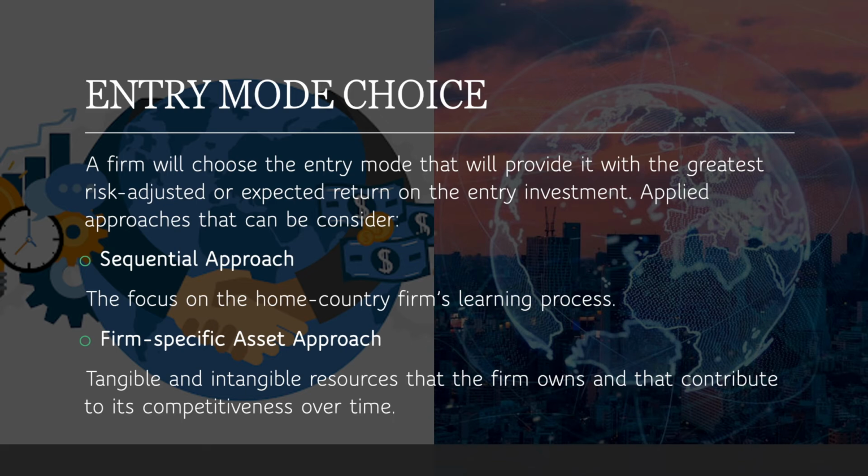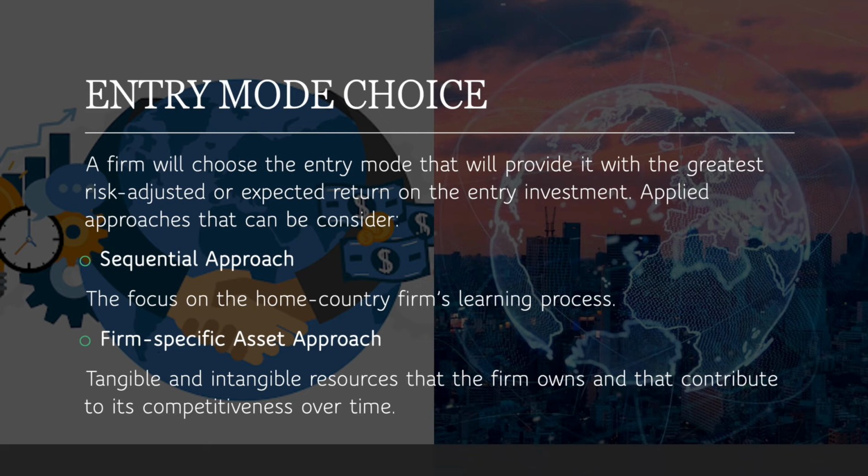Consequently, we need to take a slightly more applied approach, and there are a few of these we can consider. The first approach to foreign market entry can be called the sequential approach. The focus in the sequential approach is on the home country firm's learning process. The second approach to foreign market entry is called the firm-specific asset approach.